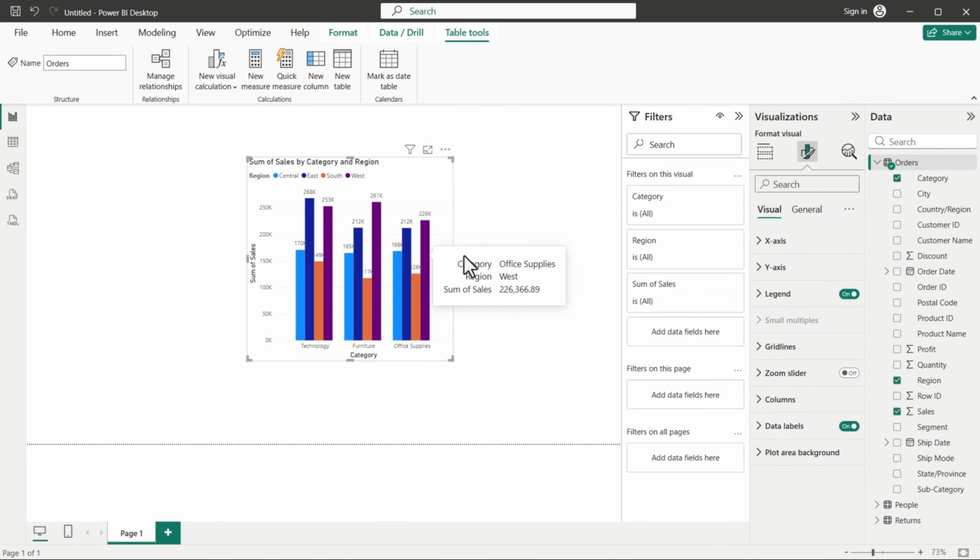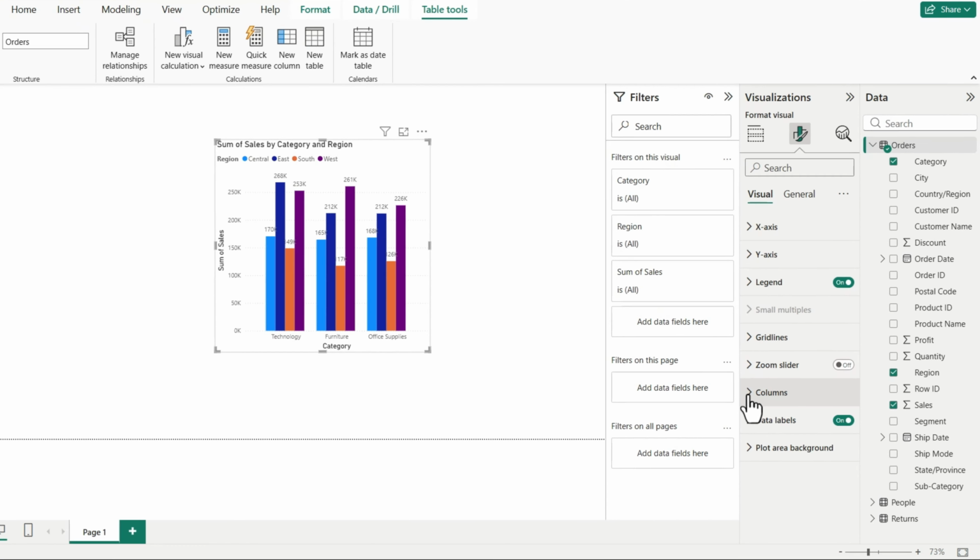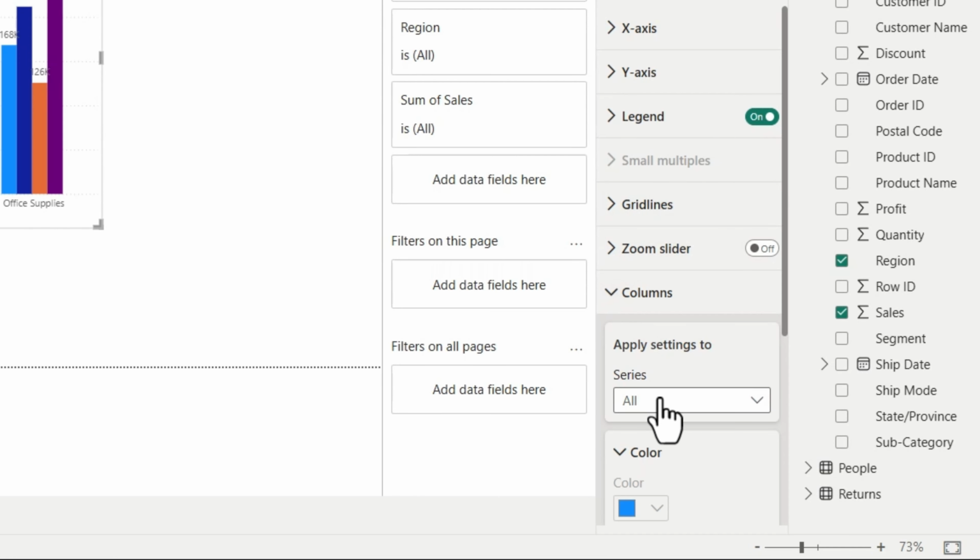Keep in mind that because clustered charts show separate columns side by side rather than combined stacks, you won't see a Total Labels option here. Your data labels already provide the exact breakdown cleanly. If you ever need to match a corporate brand color palette, you can easily open the Columns dropdown right beneath this menu to swap out individual colors.